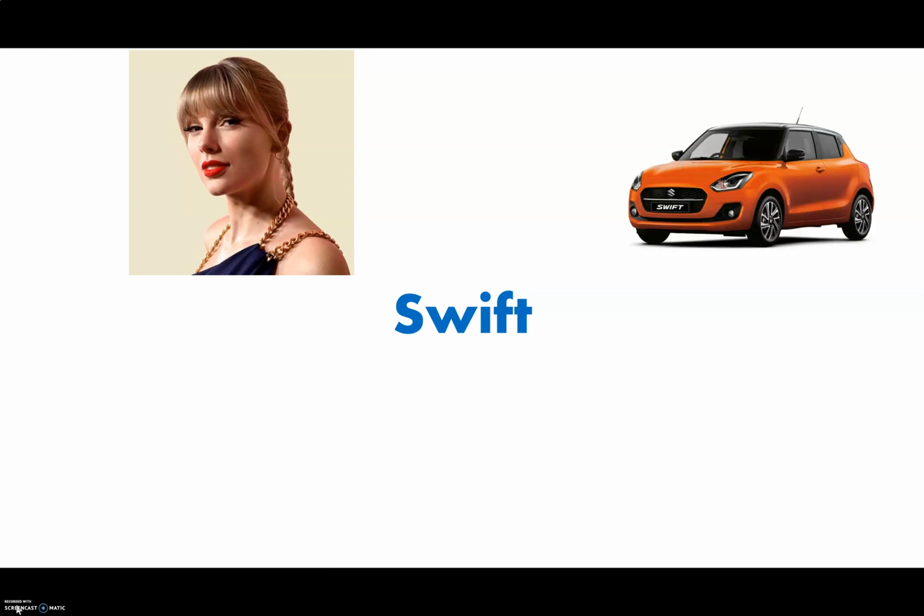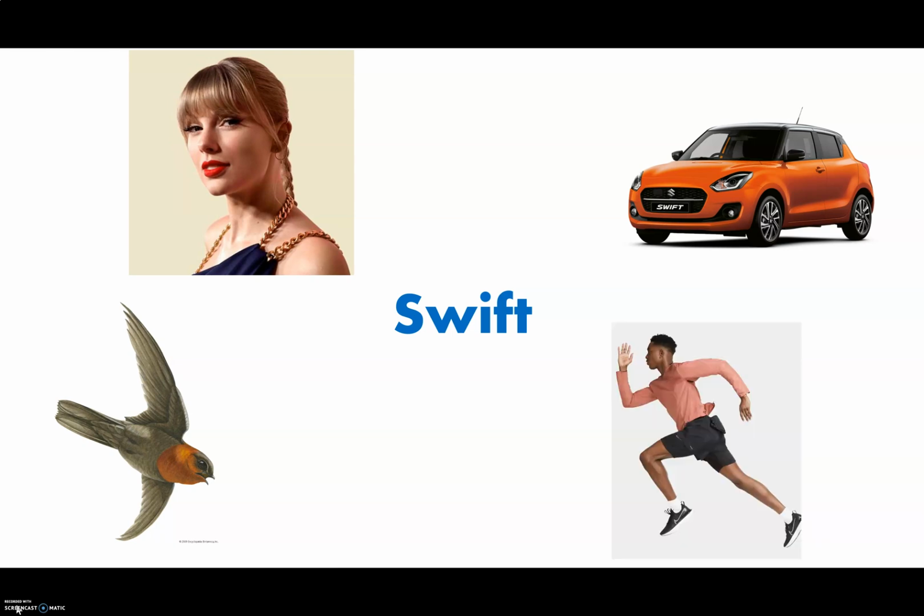In turn, it might make you think of a car, so the Suzuki Swift. For example, it could be the model of a car that perhaps you have at home. Again, that changes it into information, but in a completely different context from a surname, as with Taylor Swift. A third example could be a type of bird, the name of a bird, Swift, one of the swallow family. It gives you an example of where it might be used in a different context. And lastly, it might make you think of a type of movement or a speed. For example, the person was running swiftly down the road could be used as a sentence as well.